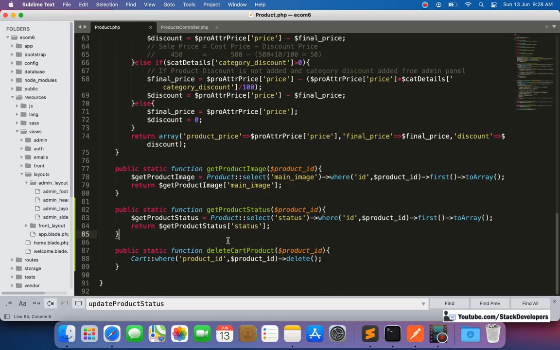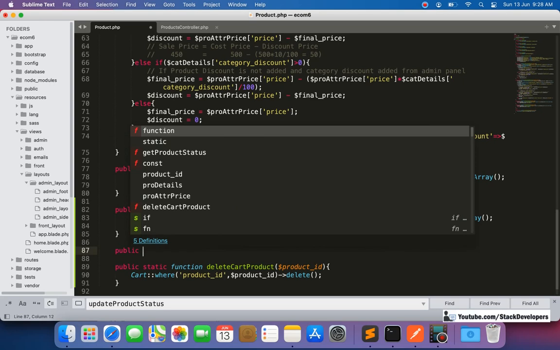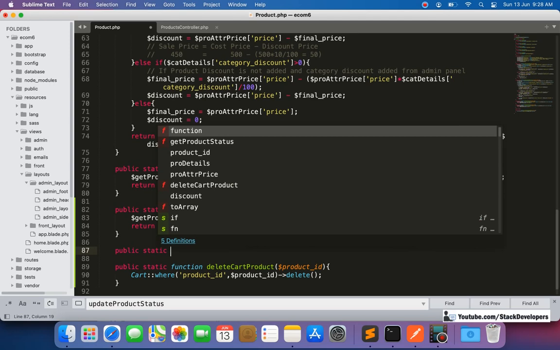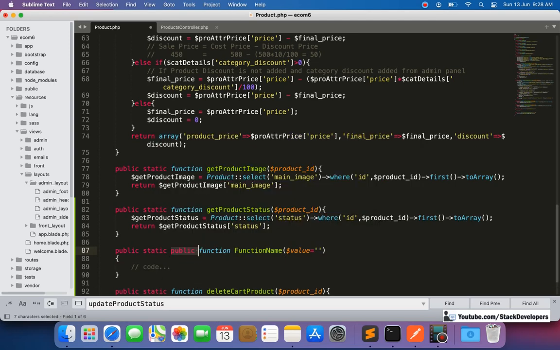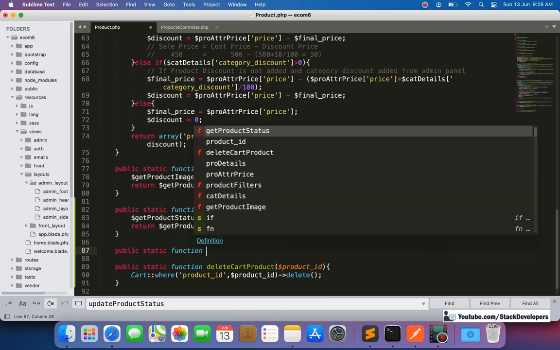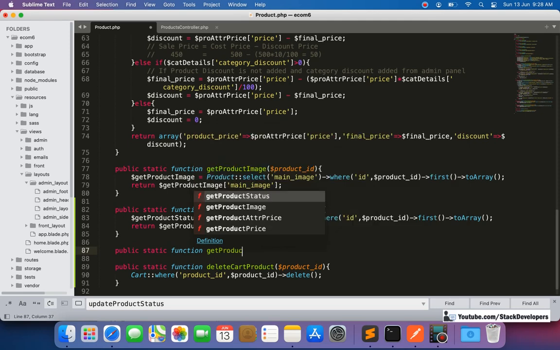So here we will add another function, the get product stock function, so that we can check the stock of every item that the user is going to add. Public static function, and we are going to call it get product stock.